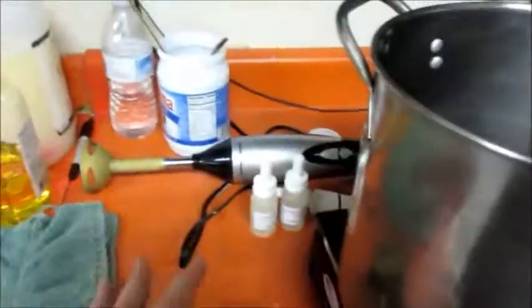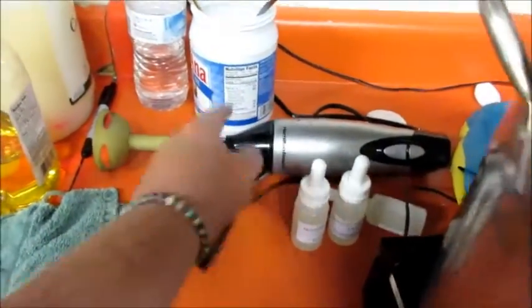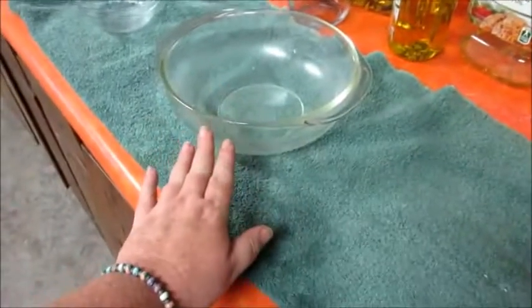If you have pets or kids, you don't want anybody exposed to lye. I've already made one batch today, so I need to clean up a bit. I've got my big pot here for measuring the oils, and the lye water bowl for distilled water and lye. Every recipe is different for making soap — soapers keep their recipes under a tight lid of exactly how much of each oil they use.